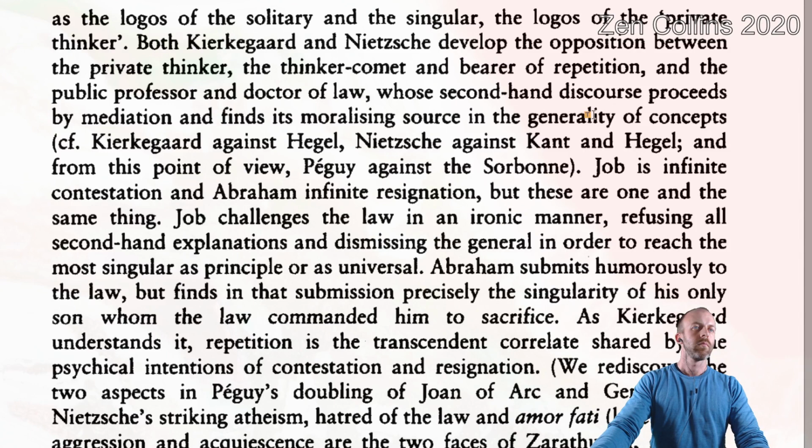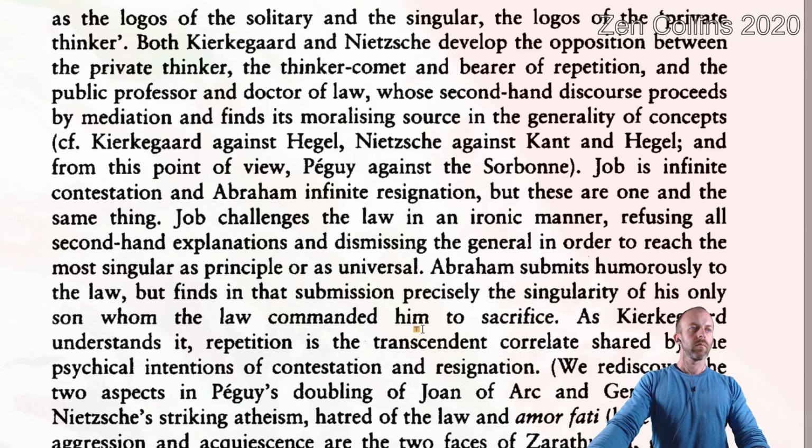Job is infinite contestation and Abraham infinite resignation. But these are one and the same thing. Job challenges the law in an ironic manner, refusing all second-hand explanations and dismissing the general in order to reach the most singular as principle or as universal. Abraham submits humorously to the law, but finds in that submission precisely the singularity of his only son whom the law commanded him to sacrifice.